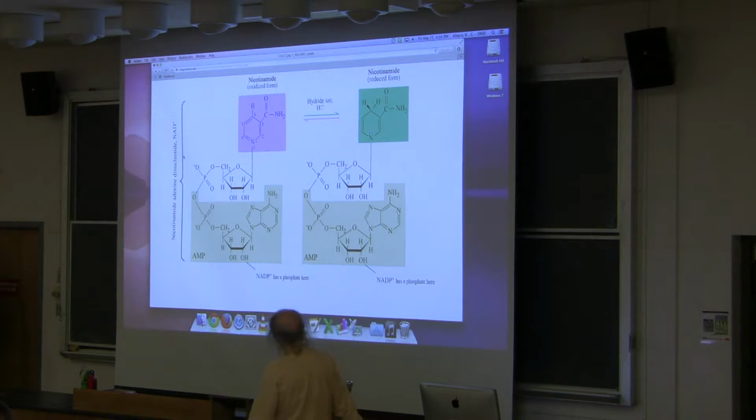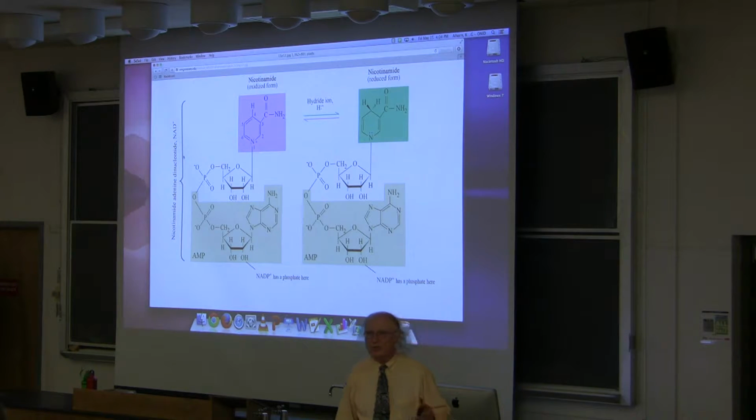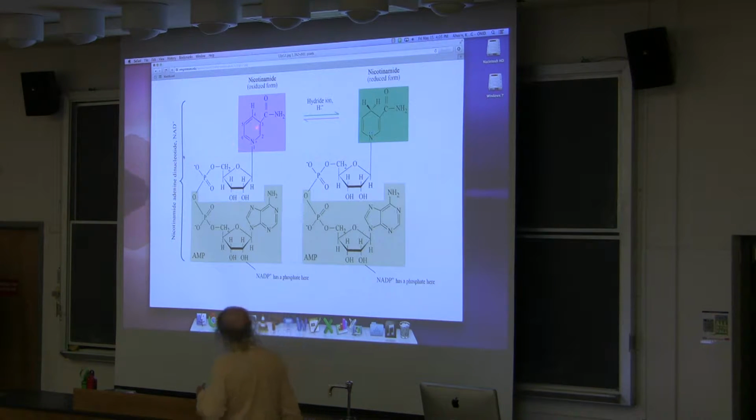Okay. Well, here's one of those carriers, or actually 2 of these carriers, in the form of NAD, which is shown on the left. NADP, of course, is if you put a phosphate on at that point, and no, you don't need to know the structures of these molecules. But I'm just showing you that what's happening here is we have a reduction that's going on from left to right. And what's being added is a pair of electrons and 1 proton. All right? A pair of electrons and 1 proton.